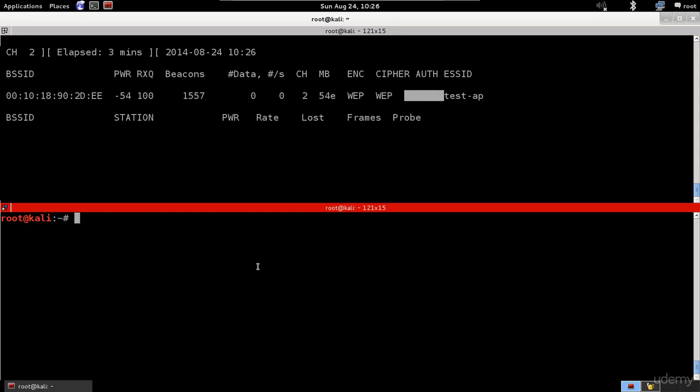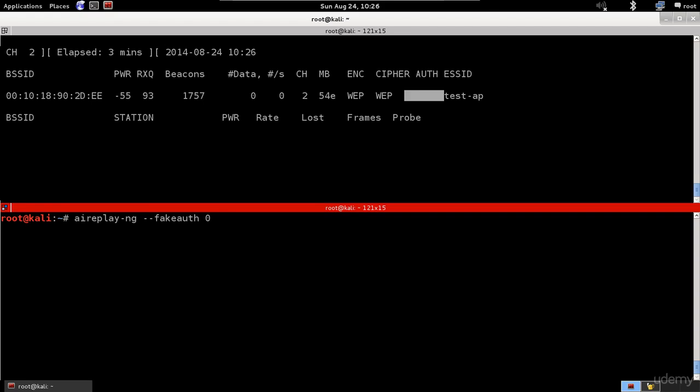So to do this, we're going to use aireplay-ng. We're going to use a fake auth attack. So we put the type of attack, and then we put the number of packets that we want to send. So I'm just going to do 0. Some people use a large number when they're carrying out an attack that'll take like 5 or 10 minutes.